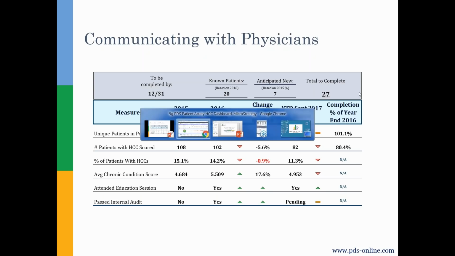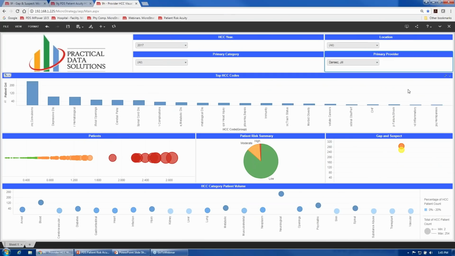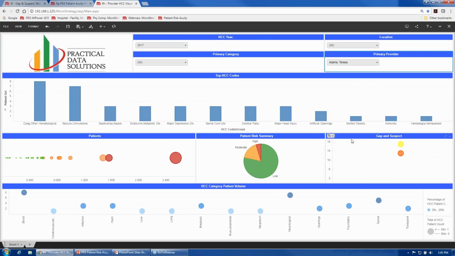The same data here, we can then visualize out into a physician dashboard. So very similar to the organization dashboard, a dashboard could be visually interactive for a physician, could break down again. Here we have our gap and suspect buttons. Just simply clicking on this, you can see there are 13 patients that fall into that category. We can look at the levels of patients. We can look at patients by location or by office.